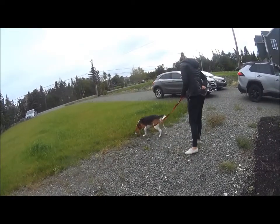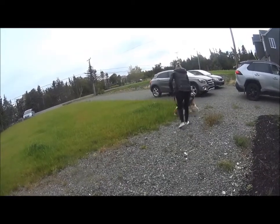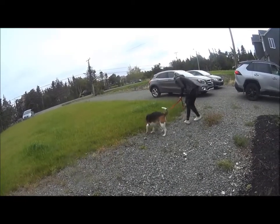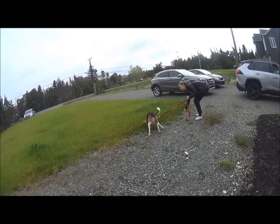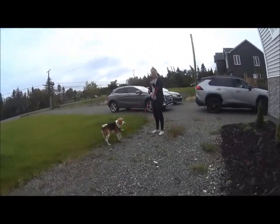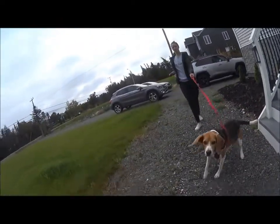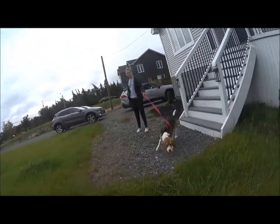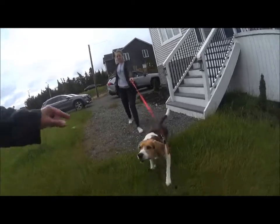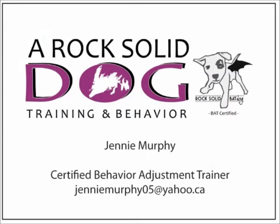I move the food away from him, which gives him a little bit of a break. It can also look like this — I drop and I move away, I drop and I move away, and then he can pick the distance at which he's comfortable. He can come forward a little bit, I drop and then I move away. Makes sense?